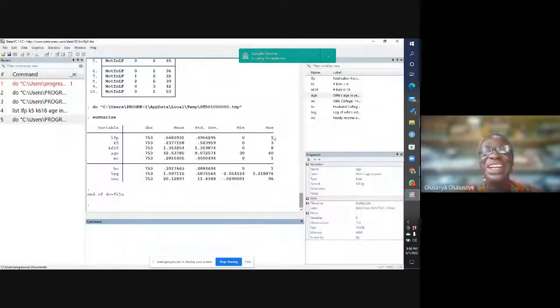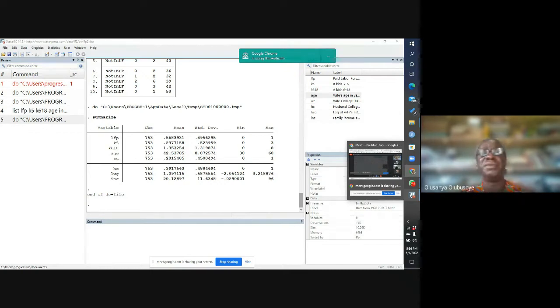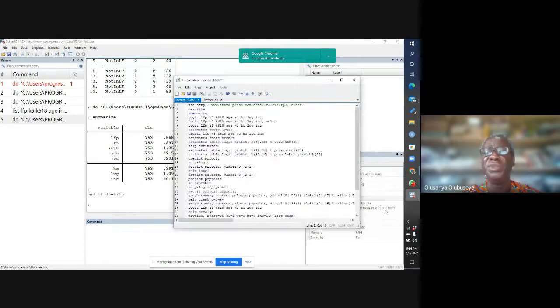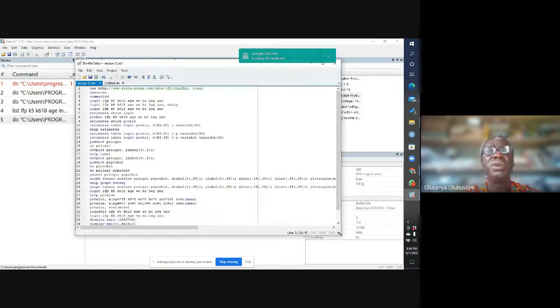So let's go back to the model. We can now go and estimate the model. Which means in estimating the model, you must be able to see the screen.